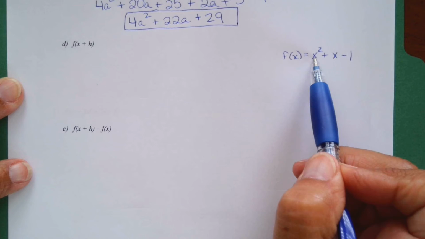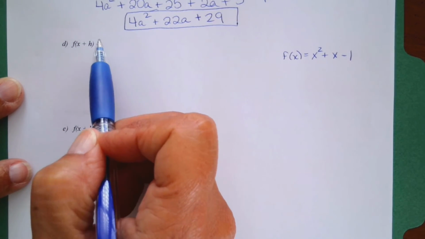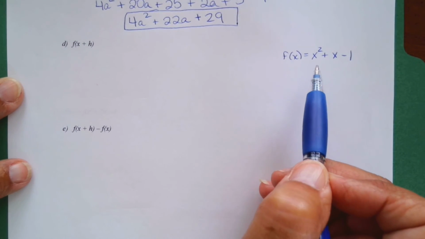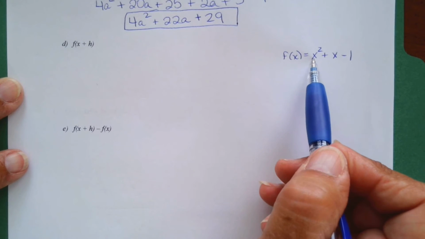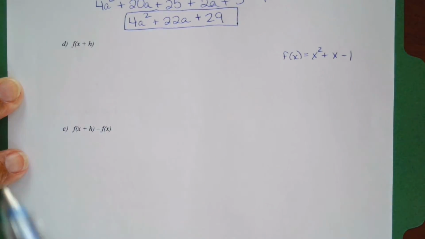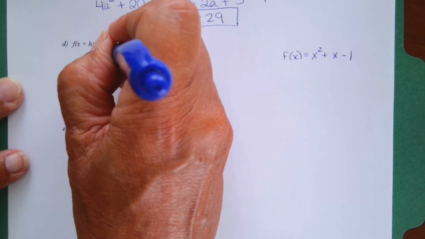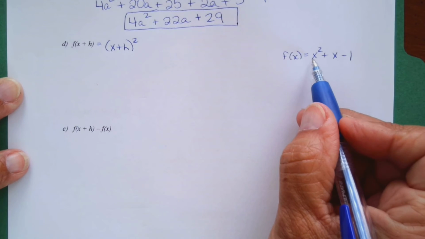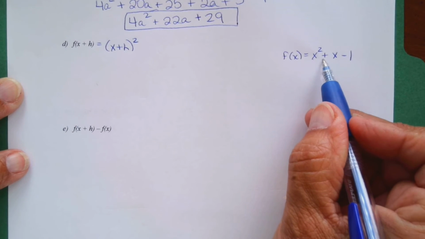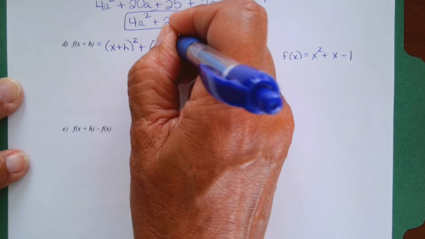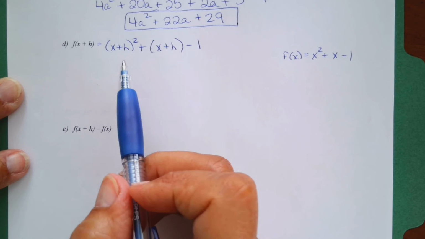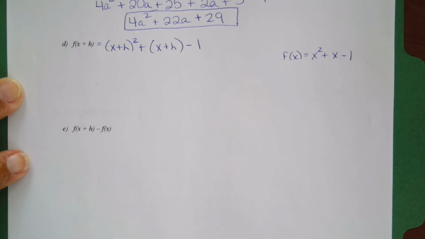In place of these x's, whatever is in the parentheses, you are going to put in place of the x's, always, 100% of the time. So I'm going to put an x plus h here and an x plus h here. So that would look like x plus h squared, right? I'm substituting an x plus h here, plus, and then I'm going to put another x plus h, and then minus 1. I like to put things in parentheses when there's more than one term or a big term, because that way you can actually see that you put it in place of that.